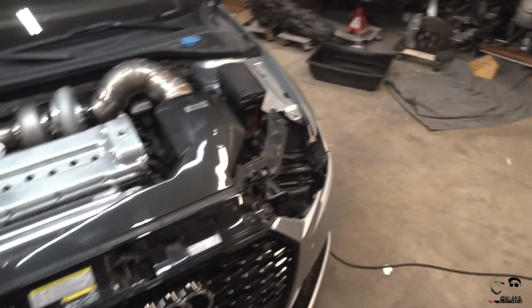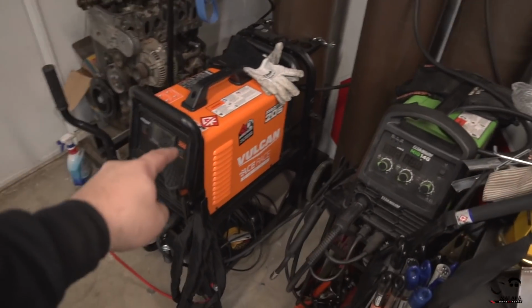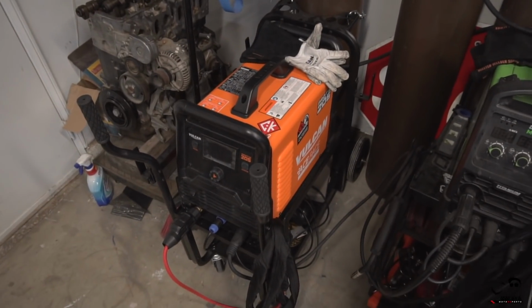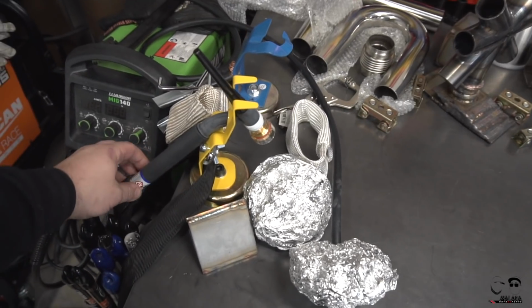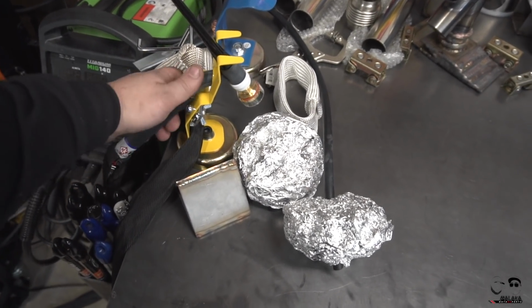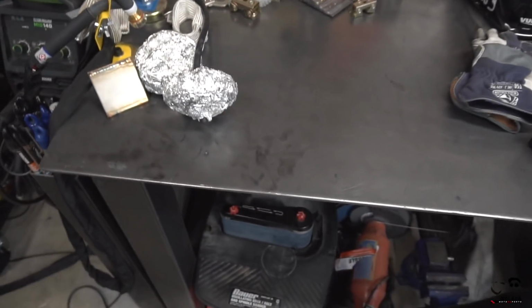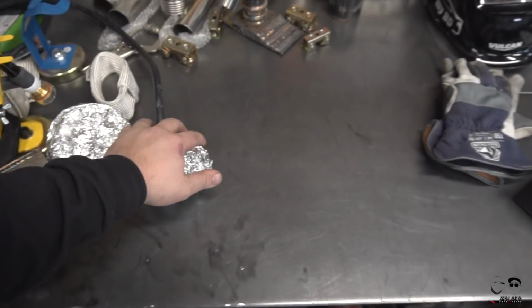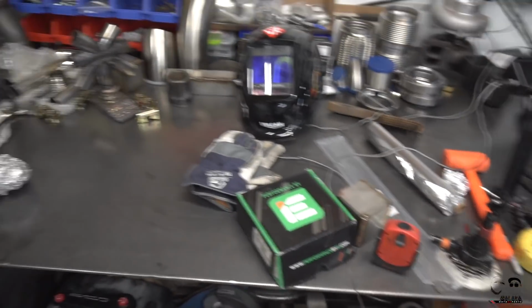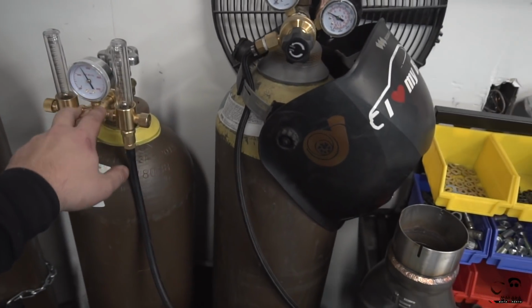And that's it. Oh, for those that were curious about the welder, again, it's a Vulcan ProTig 205 running a Furick gas lens. And then I ended up picking up a CK Worldwide flex head, which has been awesome. It's been super lightweight, like I said in the beginning of the episode. And don't mind the aluminum foil plugging the ports for the purge setup that we have. I ended up picking up another bottle so we can have purge and get some really clean welds on the backside of those tubes.